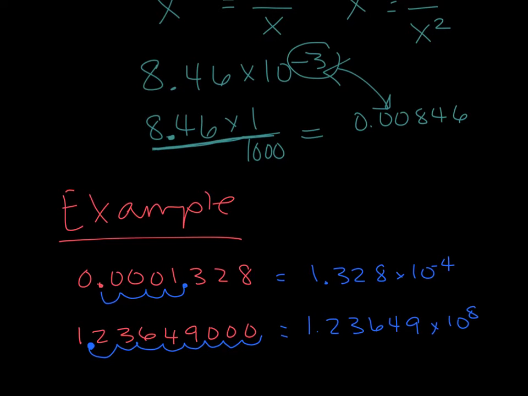And so this is a positive exponent because this is a large number, and this is a negative exponent because it's a tiny number. So remember, a negative exponent, you're actually dividing by 10 to the 4th. And so that would make this number being divided by 10 to the 4th, making it very small. And this, you're just multiplying by 10 to the 8th, so that makes this number really big.